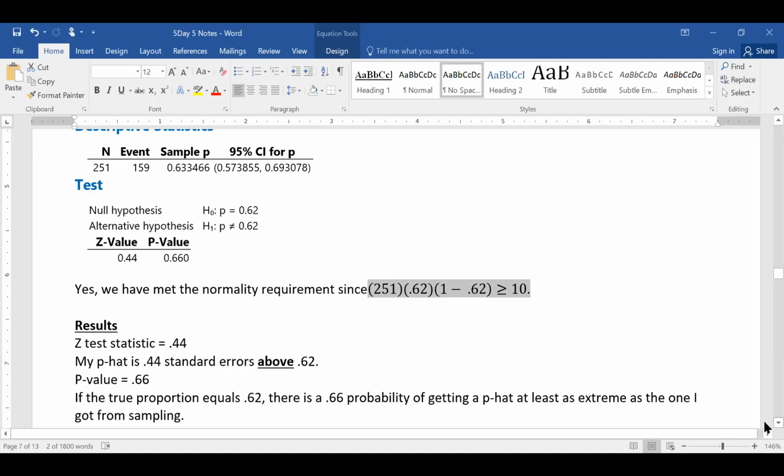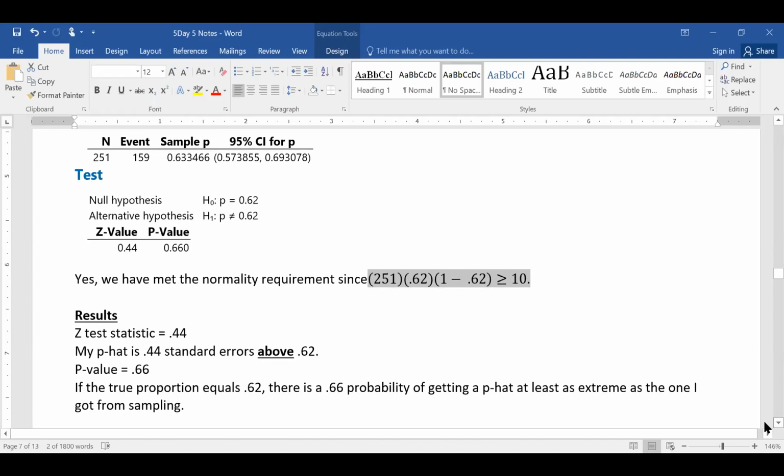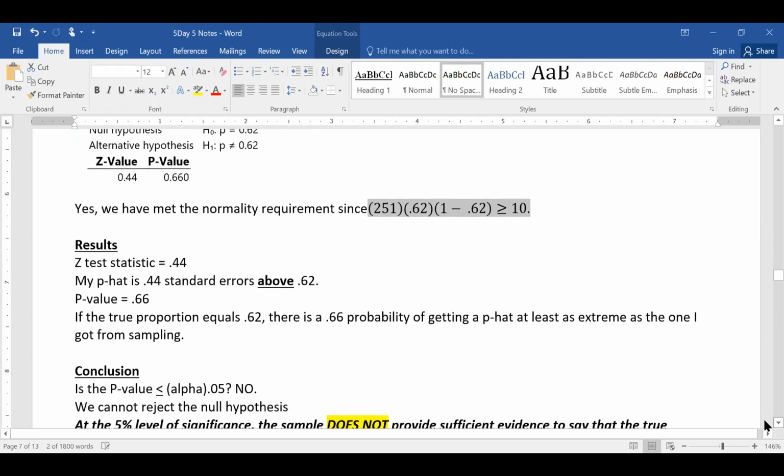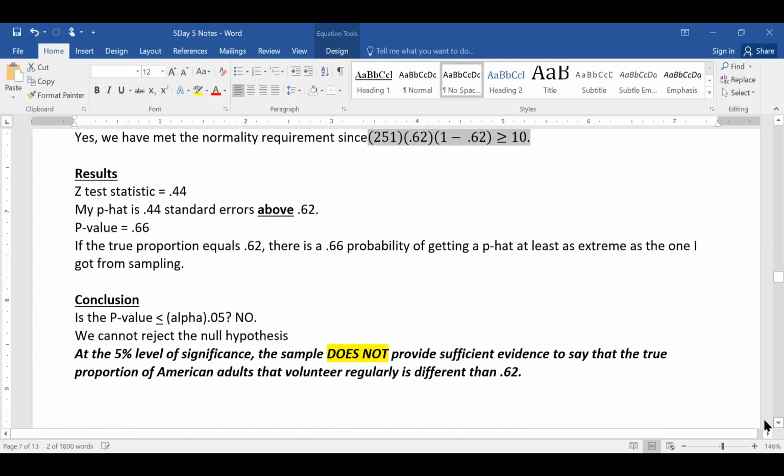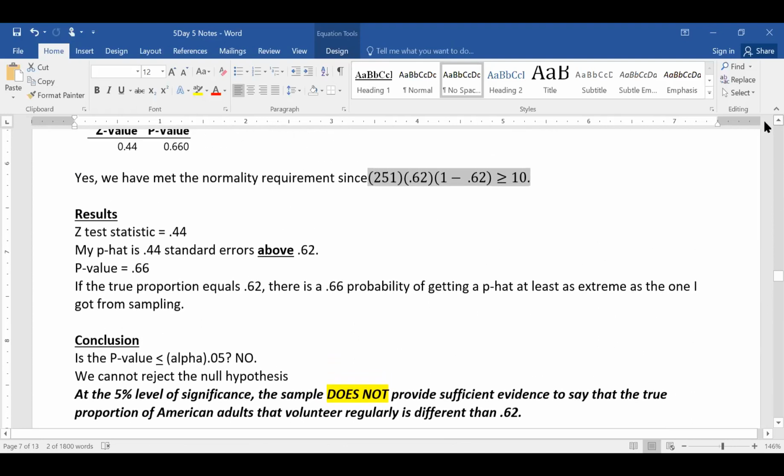Now, say we get the case, we don't really have this in Stat 1 often, but say we meet up here and it's not normal. Say you do not have a number that is greater or equal to 10. You are going to make a statement saying that we have not met our normality requirement, but it's not going to stop you. You're going to keep going on. So you're going to keep working through the problem, and I'll just try to mention it. If I don't, maybe someone can remind me to mention it in the conclusion. So what I do is down here, I would mention in the conclusion that I don't trust my results because I have not met normality. So now my results, okay?